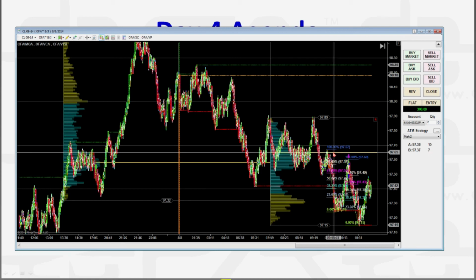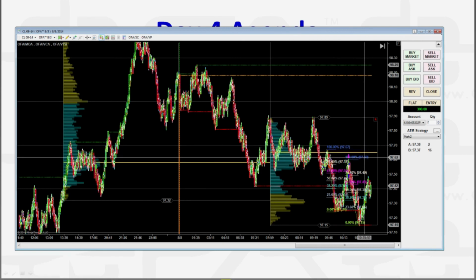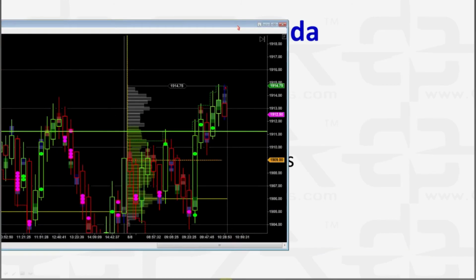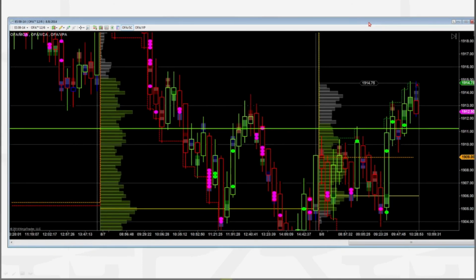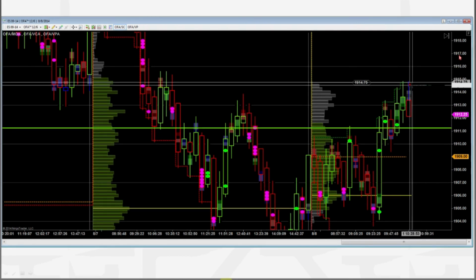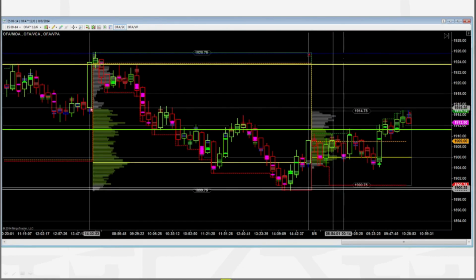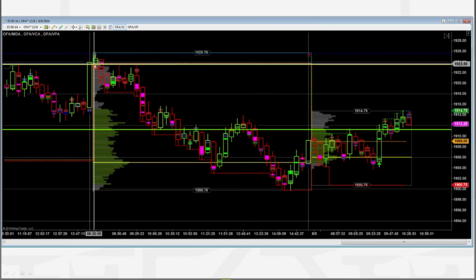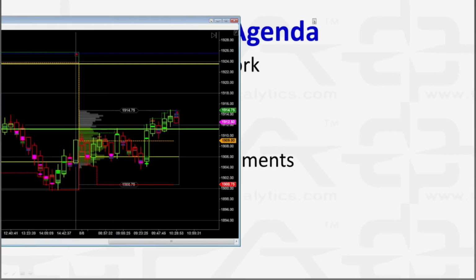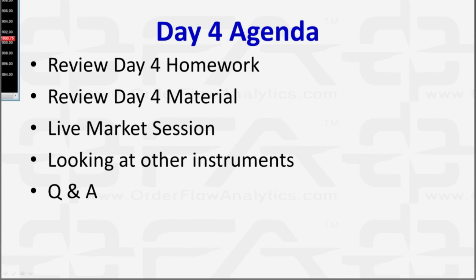So do I have a specific time I find works best to draw the profiles? Example, beginning of London session or end. So with the ES, I have found that it doesn't really matter. What I will do is draw that overnight session as soon as the, oh, this is just my RTH session chart.